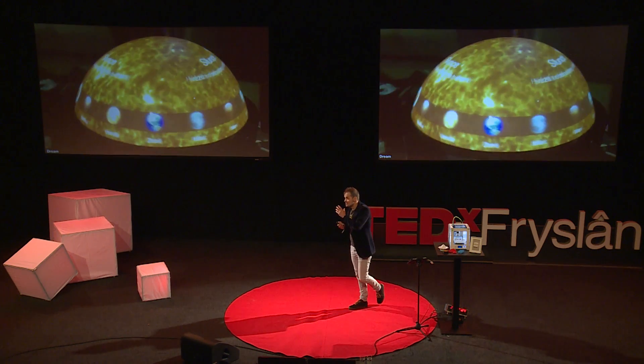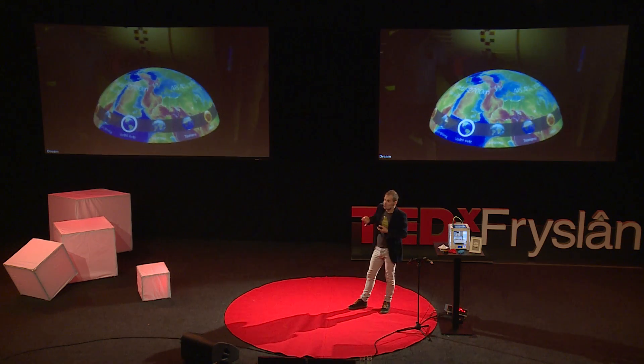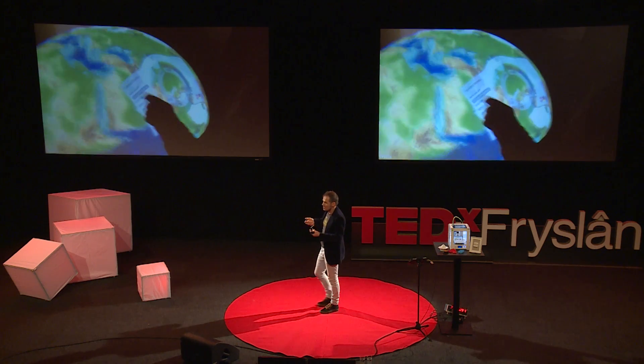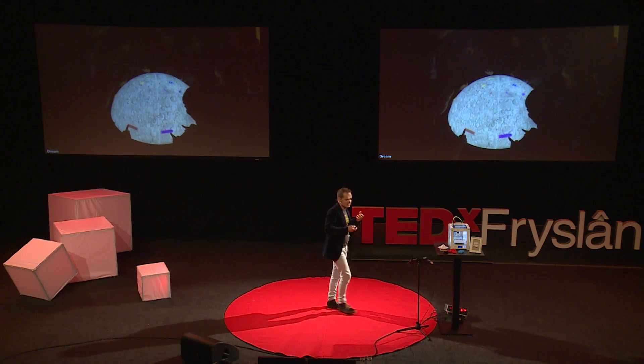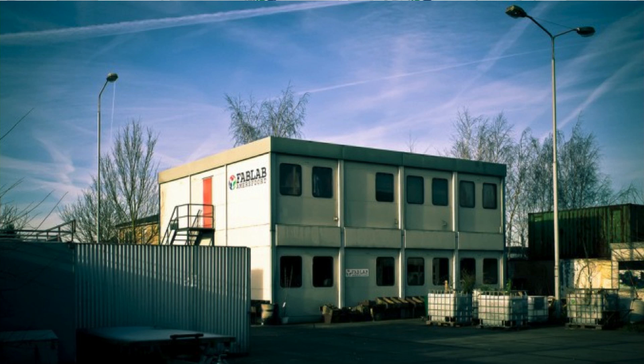While creating a new prototype for the globe, together with some friends, I was thinking about sharing our workshop with random strangers — not to make money, but to exchange knowledge and ideas. So we started a fab lab in Amersfoort. A fab lab is a place where people can go and use machines like laser cutters, CNC mills, and 3D printers for free. In return, you share your knowledge — you open source your designs and ideas. It's a great way of growing a network of knowledge about digital fabrication.